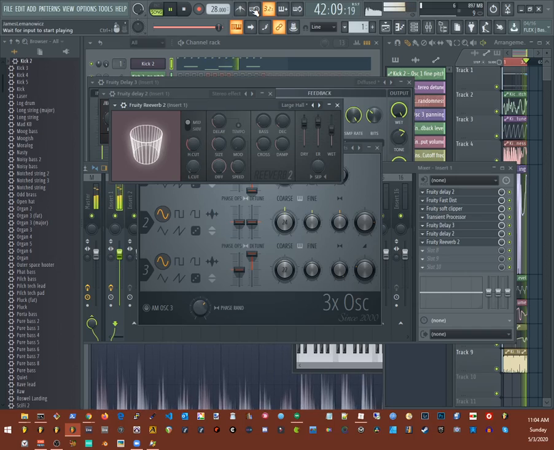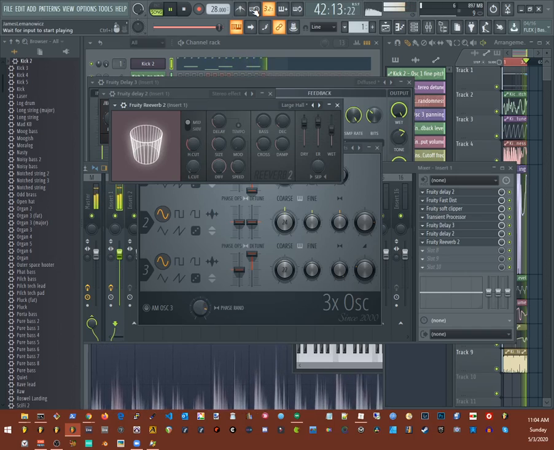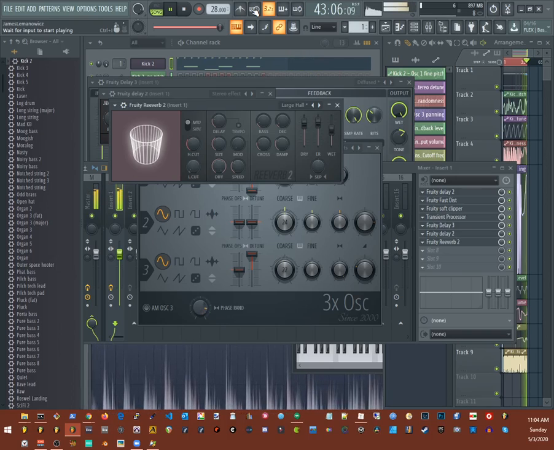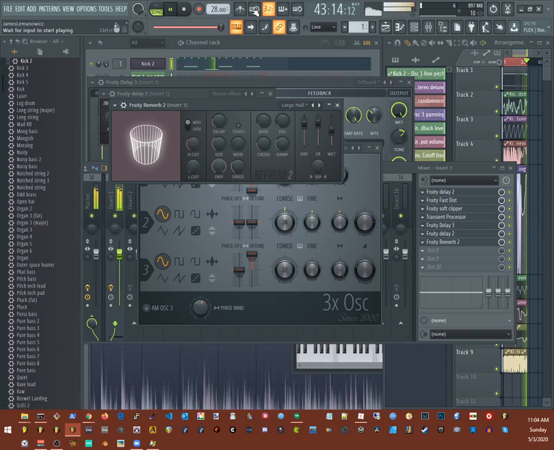Just changing a couple things and then just changing the tempo, not even by a lot, and it's like a whole other song now, or at least another seed of an idea. It's pretty rough.